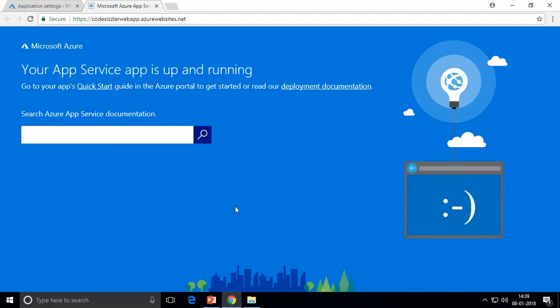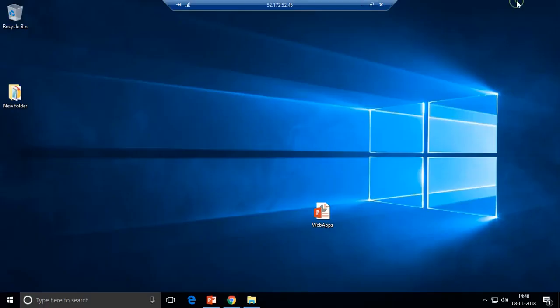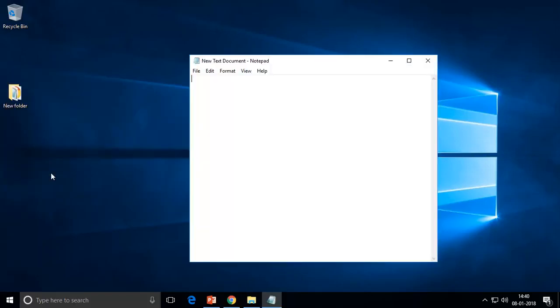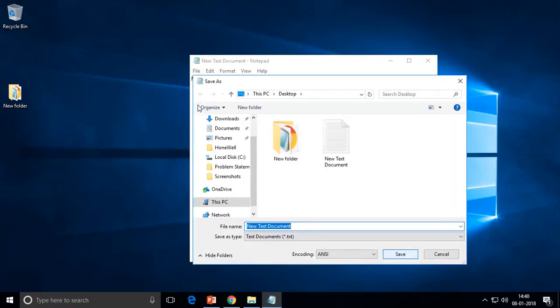Now let us do a small change in here. Let us try hosting our own website first, and then let us try making other changes. For that, let us create one new document, a new notepad file. In that notepad file, I'm writing a small line, my first website. I just named it, and now I'm saving it in the form of an HTML file, that is Save As index.html. So I'm naming it as index.html.